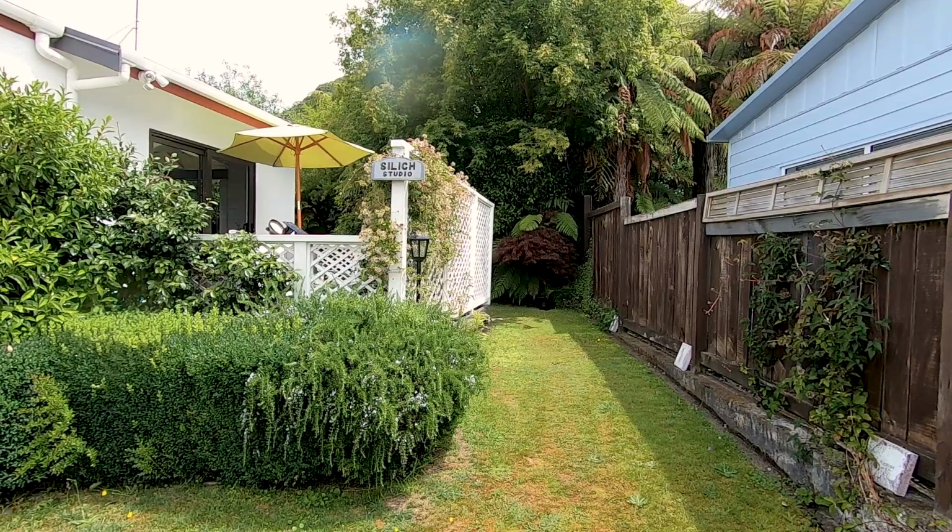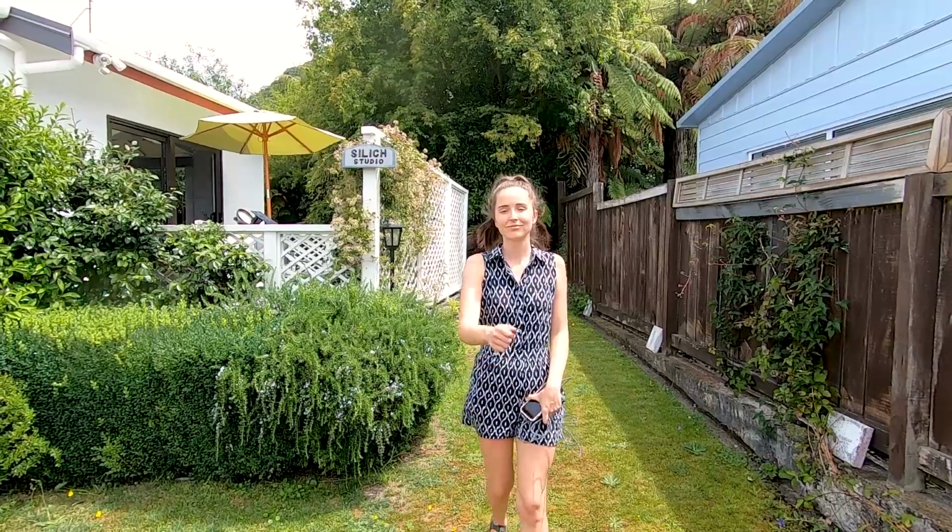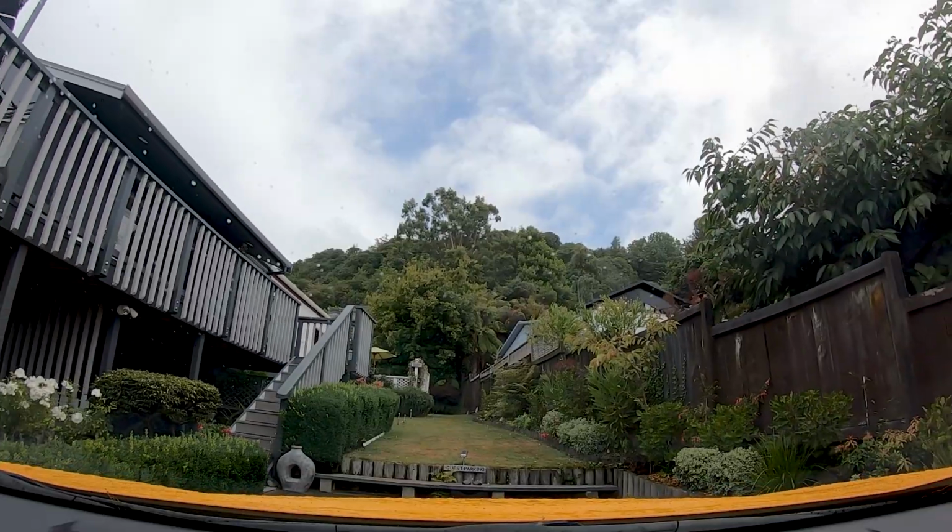Let's go check in, huh? Okay, so we've gotten all checked in and we have made a decision. We are gonna head over to the hot pools nearby. I think it's less than a 10-minute drive from here, which is very close to Huka Falls actually. And there's like a natural little hot spring, hot pool area where you can just kind of sit and have a soak. And you know, after all the physical activity and kayaking and rafting that we've been doing, a soak sounds nice. So, let's go.